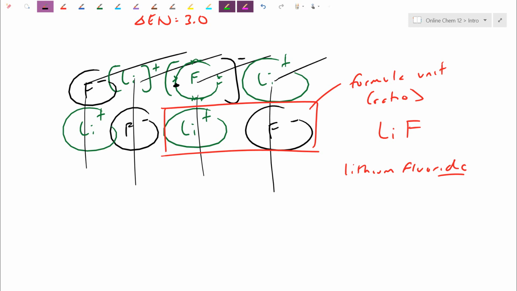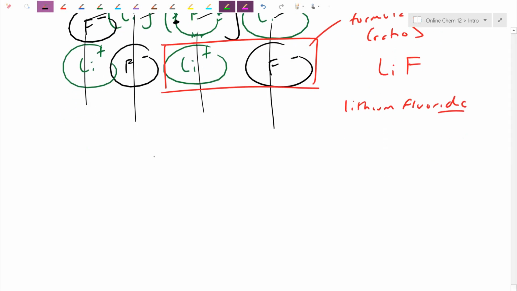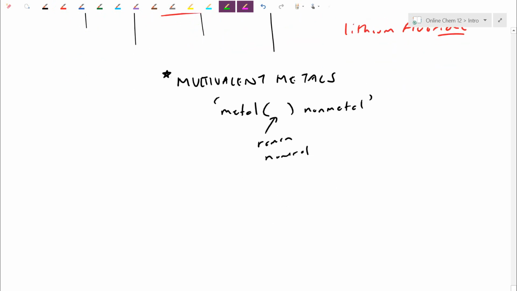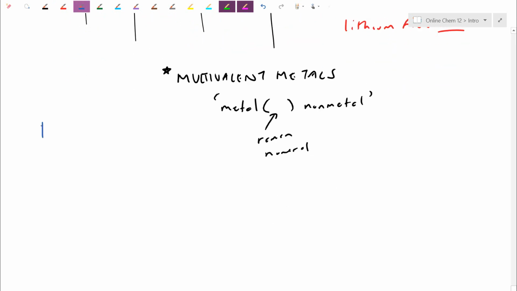And then what we're going to throw in here is our multivalent guys. So the second little level of complexity. Multivalent, especially for our metals, these are those transition metals that could have multiple charges. For this one, the general format likewise is that the metal comes first, but we have to add a Roman numeral, and that Roman numeral will indicate which charge the metal is using. Then we have the nonmetal afterwards. We change the ending to -ide. So earlier I was saying iron could be using its +3 or iron could be using its +2.